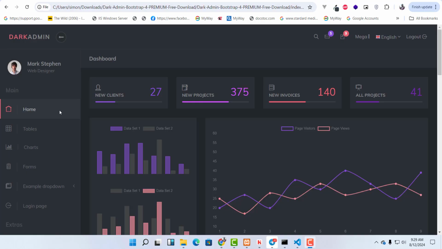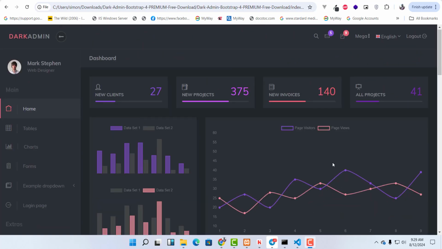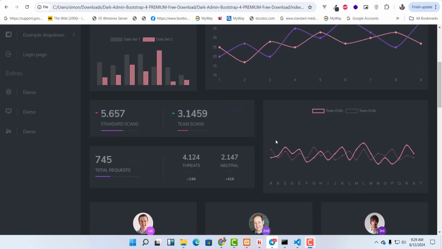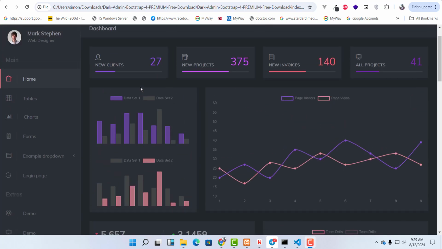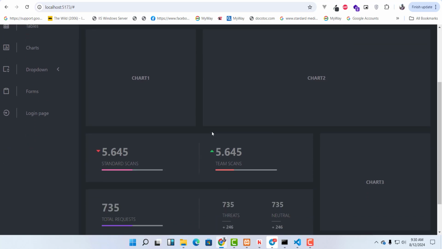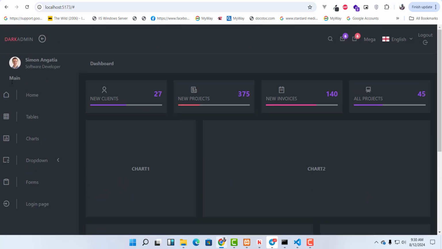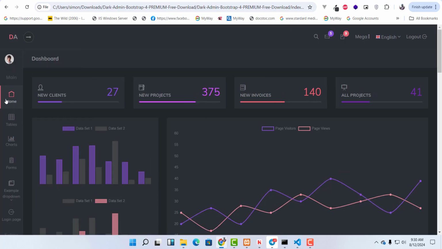Now you can see this is the Bootstrap version. It has these charts, but I did not include the charts in the rewriting in Tailwind CSS. So this is the Bootstrap version, and this is the app that I've rewritten in Tailwind and Alpine.js. So first we have this dark admin, right? Also you have here, when we click this button, it hides the menu and just shows this menu here.